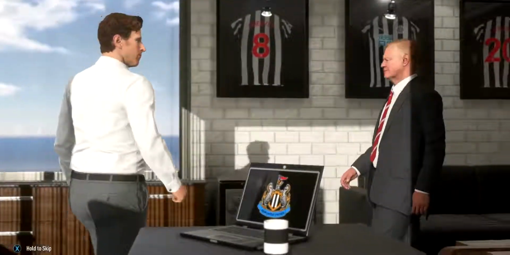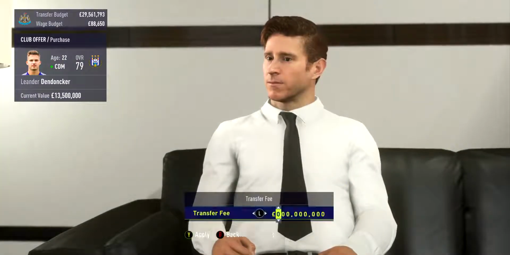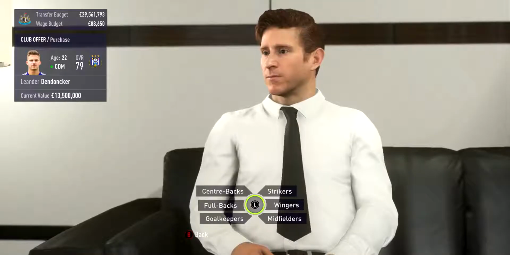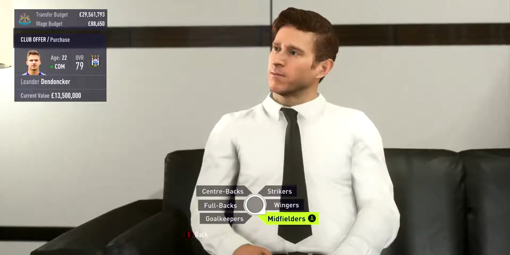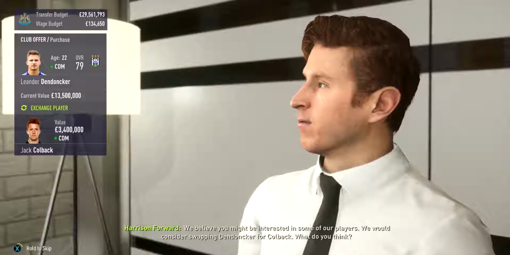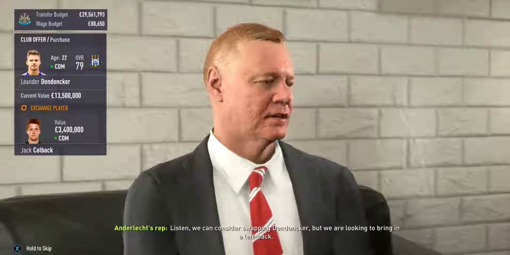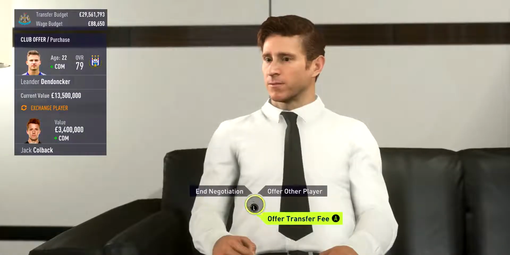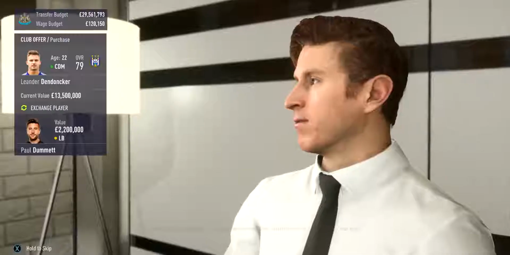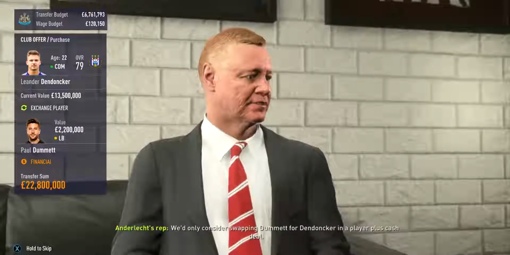Leander Dendoncker, I want him as my main holding midfielder. That's why I wanted to sell Jonjo Shelvey, because he was like a holding midfielder, but his defensive stats are probably his weakest in terms of his midfield duties. He well-rounded stats overall, though. So I want Dendoncker to be our main holding midfielder. He can play centre-back as well, I believe. He can play in the centre mid a bit more attacking-wise, and he can also be our holding midfielder, which is what I want. He has quite a bit of potential, I believe 85 or 86, high 80s potential, near enough.